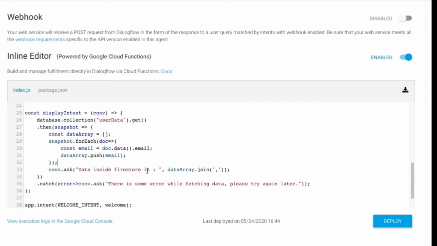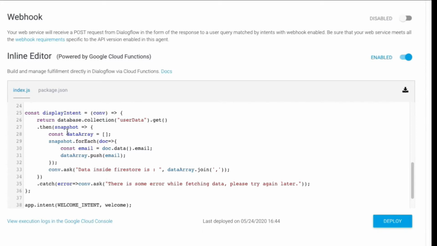Okay, so now here, as I have mentioned, that dot get will return us the promise. So whenever we want to call some async operation from our Actions on Google, we need to return this promise. So our Actions on Google will know that there is some asynchronous process going on. Otherwise it will give you an error that there is no response or something like that.